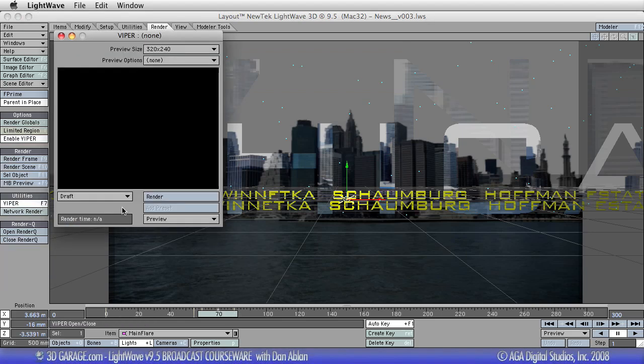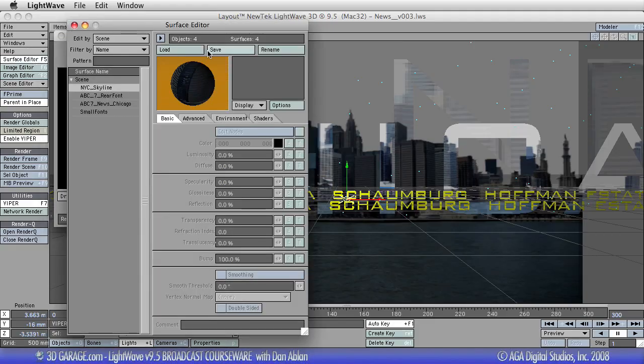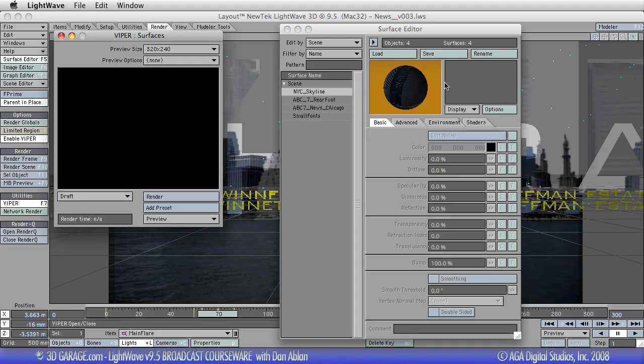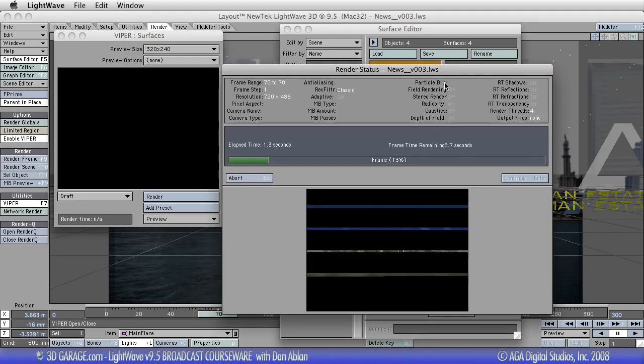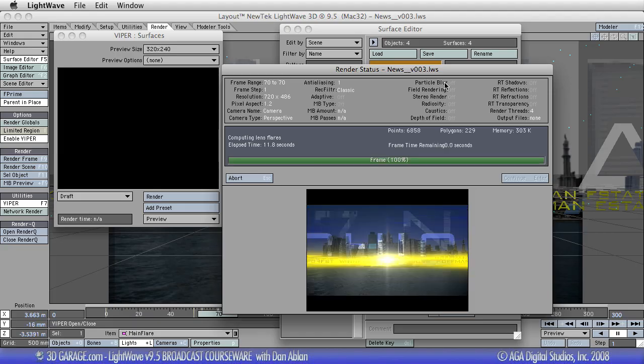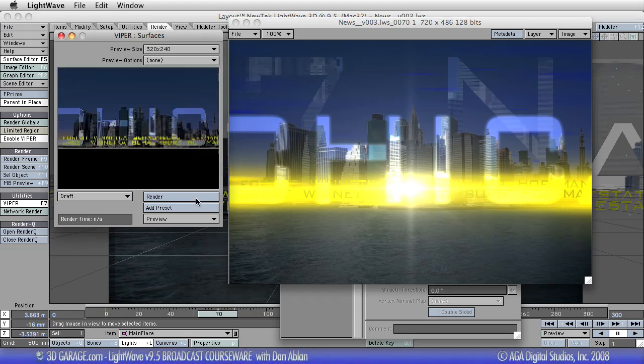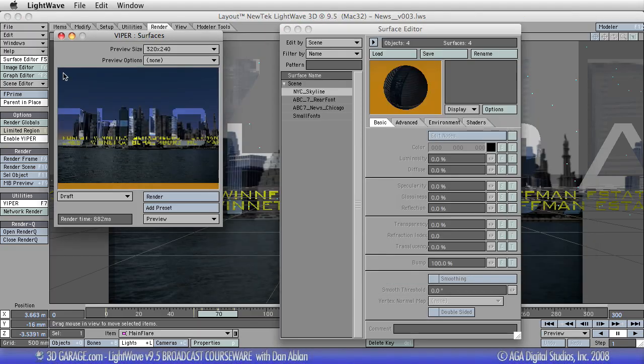Now, unfortunately, there's not a whole lot. I really don't think Viper actually shows our lens flares. Let me do a quick render here, because there's really no way to see these flares fade up and fade down until you do your final render. And that's unfortunate. But we can see them in layout, and I'll turn those on. But to get that full effect, we can't see it until the end. I just want to see if we can, not going to see it in Viper.